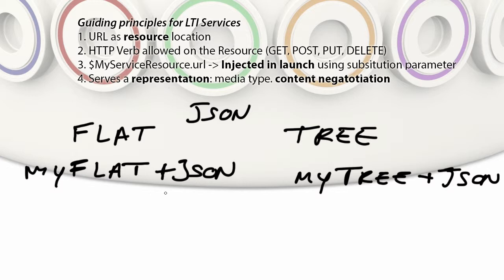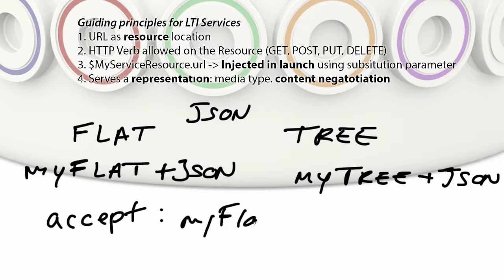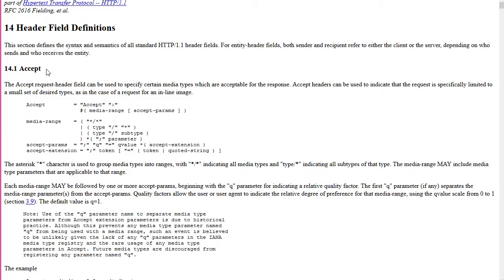And actually, what we would rather not do is put a query parameter that says I want version flat or version tree. There is a better mechanism than that, which is to say what you accept. In the HTTP header going out, you will say I accept the flat representation. So that's the Accept header in the HTTP request.